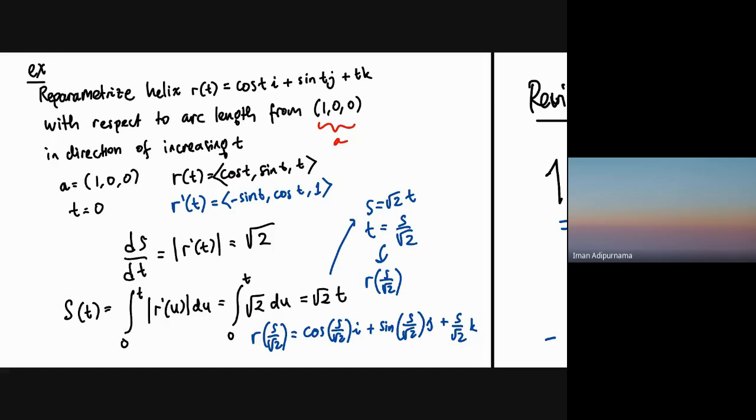So we have a parameter t, and we set up a new parameter, called s divided by square root of 2. How we are setting up that parameter is through our arc length function. And at the end of the day, we have a new set of parameters. This is the one that I said before, that the curve can have more than one function, because arc length is just length, right? It's a geometric quantity, like this may be 1 meter.